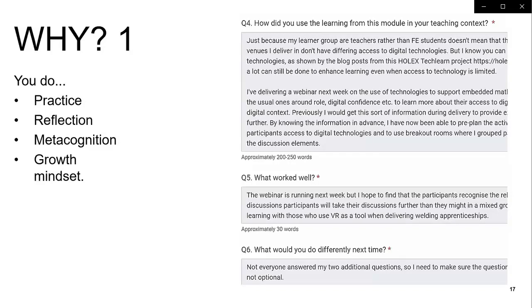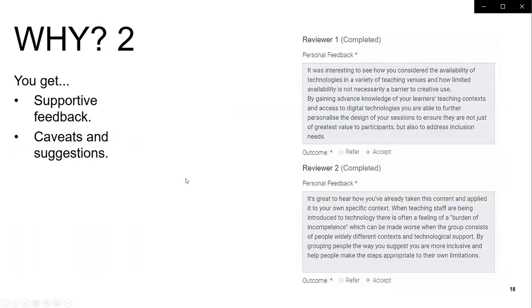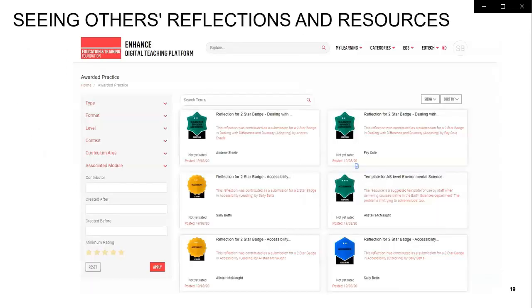What have we done to support your reflection? Well, reflections are scaffolded, like you would scaffold learning for your learners. We've scaffolded it with questions. We've also told you an approximate word length to give you an idea of the level of detail that we're looking for. And when you submit a reflection, you will get some supportive feedback from a practitioner who is already adopting that practice and leading the way with others. So you will get some supportive feedback and some suggestions of things you could try or do. So don't think you're on your own, you've got us, we are a community.